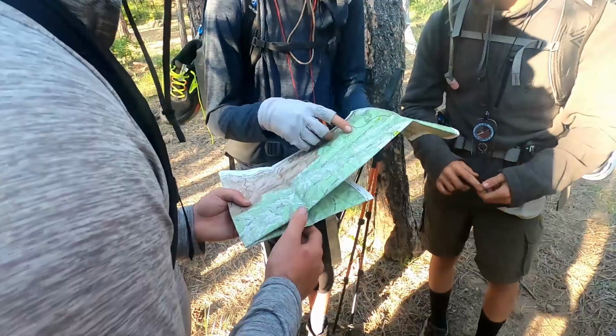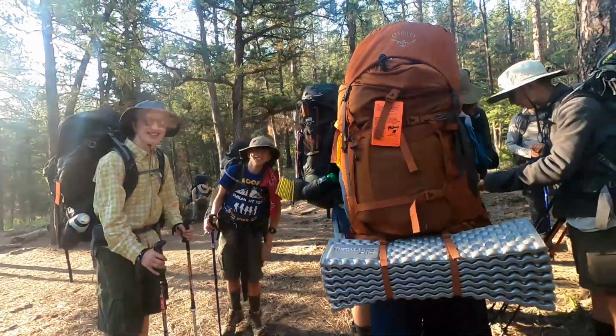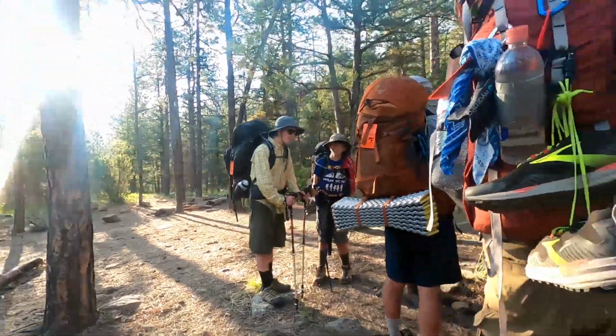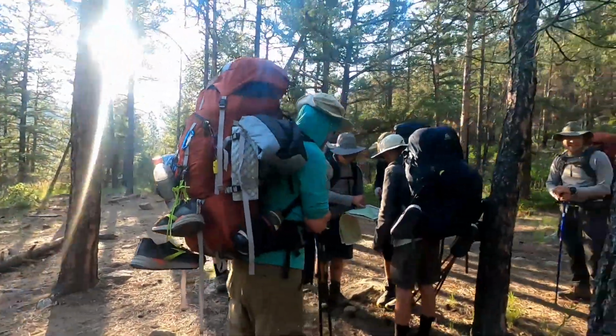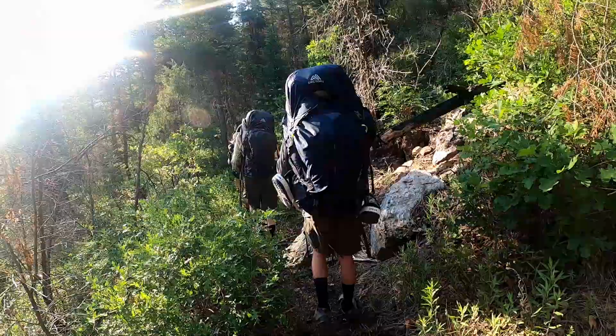So what are the two brown lines? I think that's just a road. Let's just check. Naturally, you won't need to do... The one I took my first crew out on.